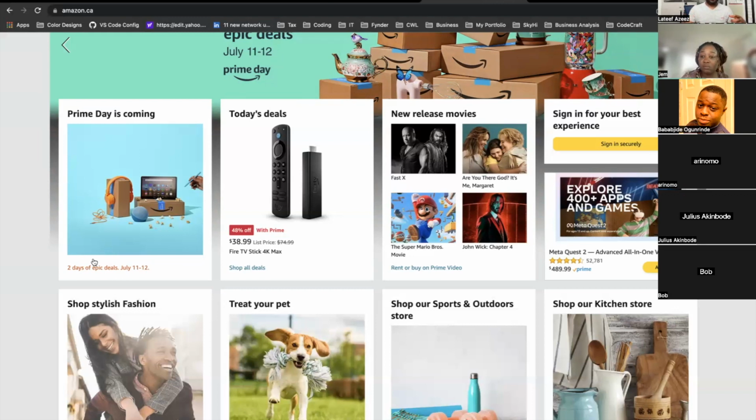Yes, please, sir. I'm not seeing where your navigation is. So can you come again, sir? Can you see my mouse right now, my cursor? I can see it now. Okay, so I'm talking about the first card. Prime Day is coming. This card. So that card, is it like an element? Yes, it is an element. Is it HTML or CSS? It's an HTML element. CSS does not have elements. Okay, so HTML elements, and has been styled with CSS.